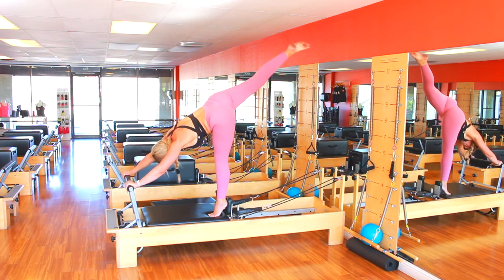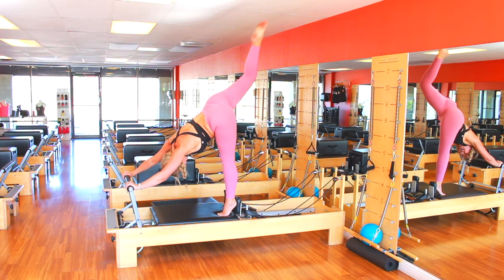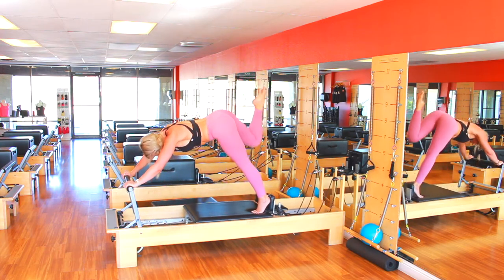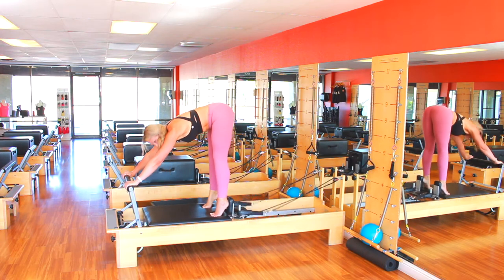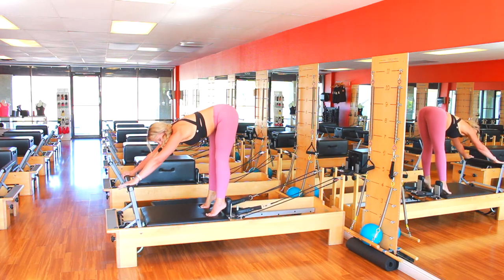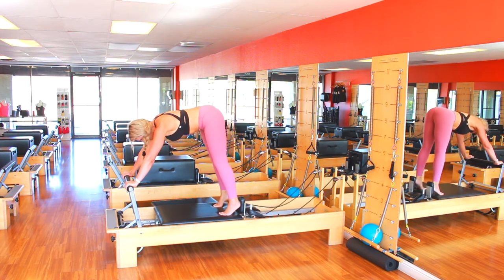Lift it up nice and tall, that leg. Keep the chest really close to the thigh. And bend the knee one more time and bring it back. That feels so good, guys. Let's now do everything on the other side.